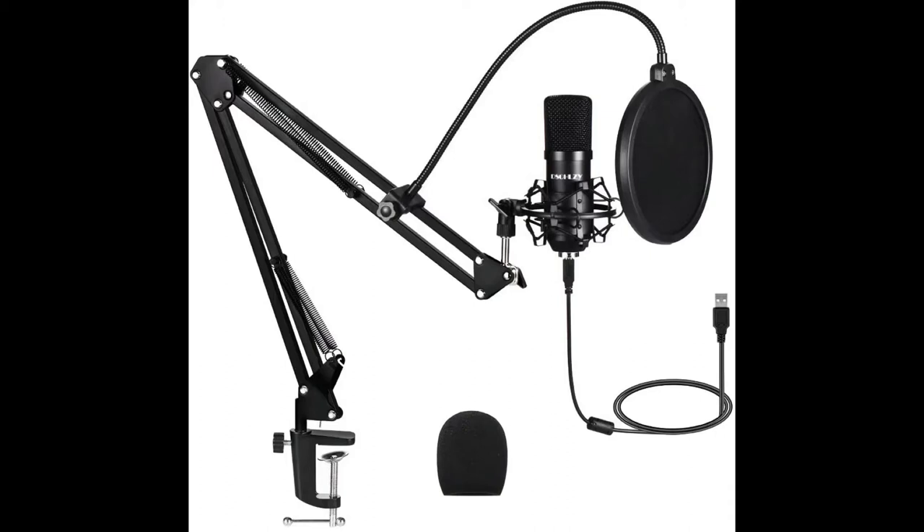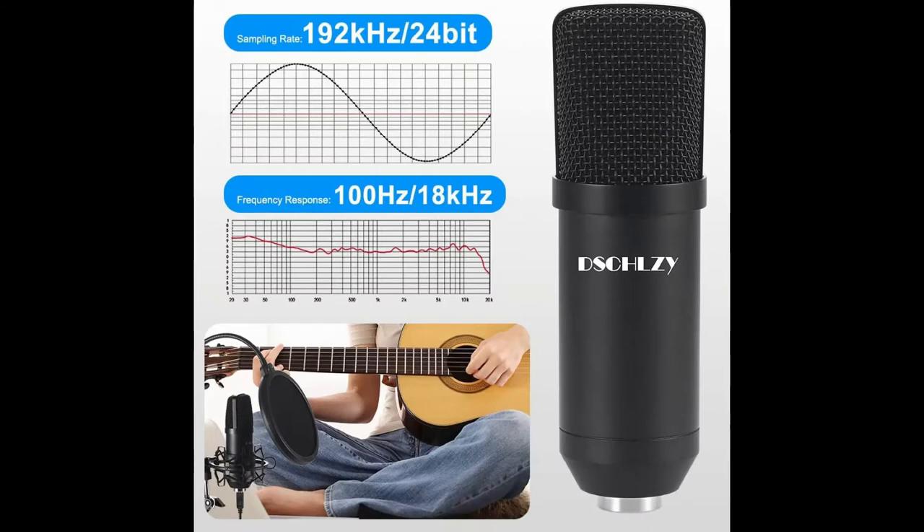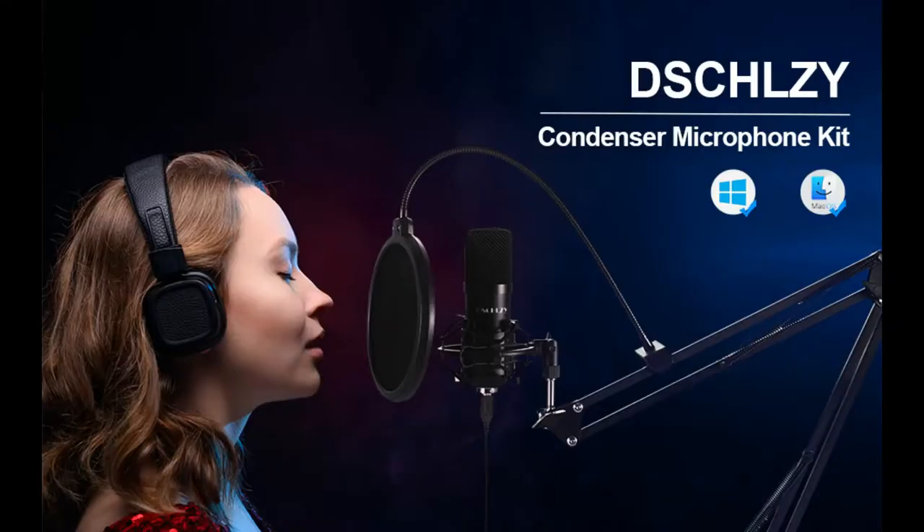Now getting into the likes — the first thing I like about it is that it's very flexible. You can move it around and put it on any surface. There's a screw at the bottom of the arm that you hook up and tighten with the knob. It's nice and set — you can stand up with it, make it shorter or longer, and the microphone pretty much stays in place.